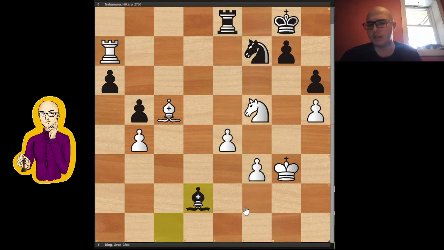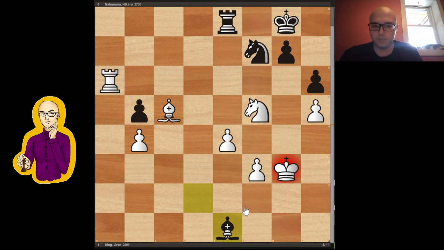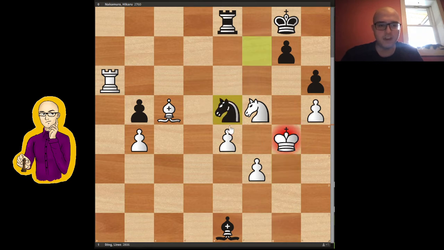So rook a7 and now bishop d2. The pawn was just taken. There wasn't really anything black can do here. Bishop e1, king g2. Notice how he doesn't go forward because of knight e5, which would give black some counterplay like this.